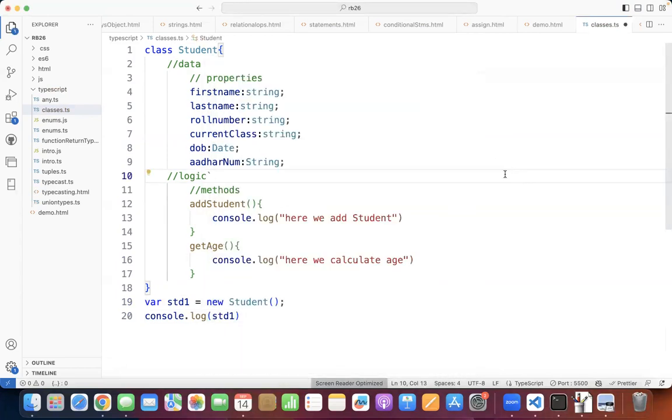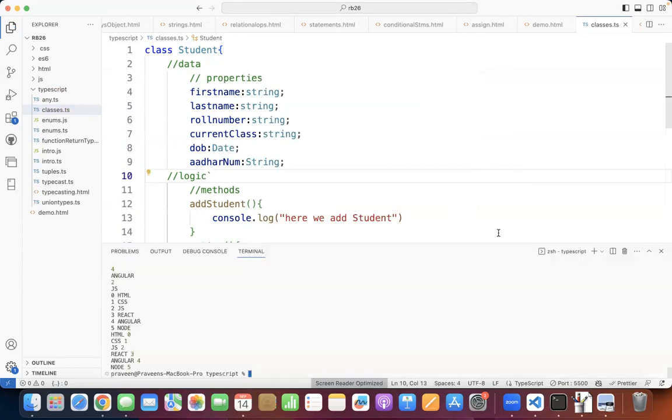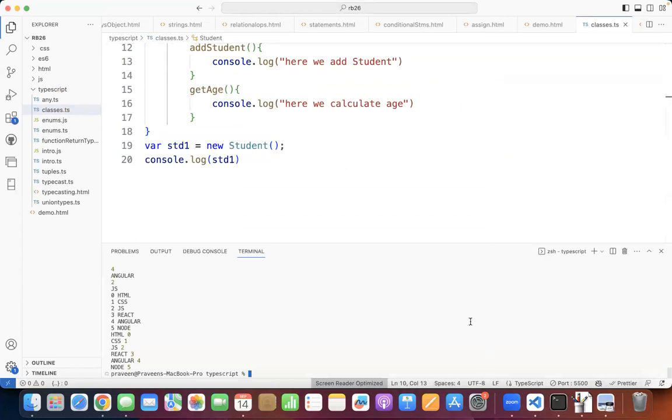Let us run the code. tsc std1.ts. Sorry, tsc, what is the file name? classes.ts.